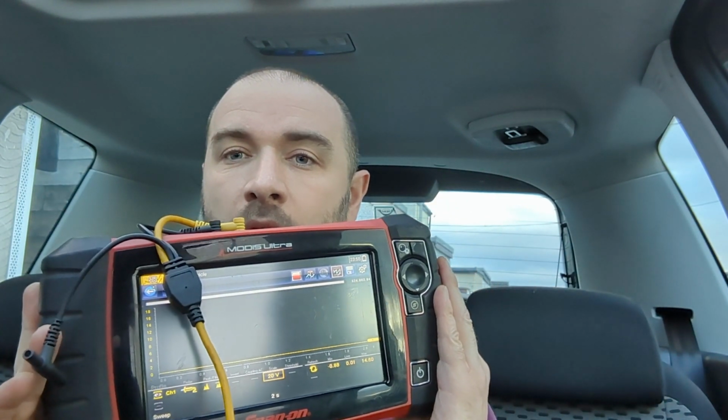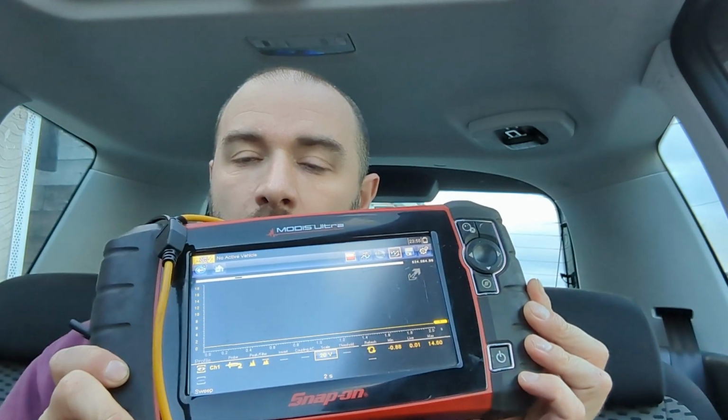However, it wouldn't be proper troubleshooting if we didn't get out some form of test equipment. I'm using the graphing multimeter that's built into this scanner. So let's get started. First of all, a wiring diagram.